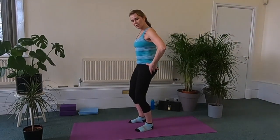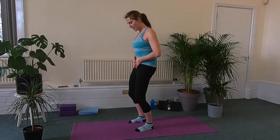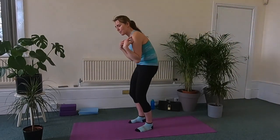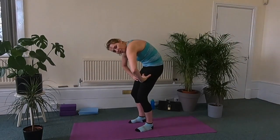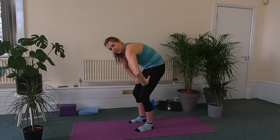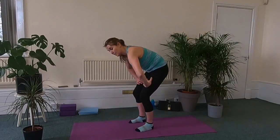Just keep it very stable. Tummy in. Think about your shoulders — don't bring them forwards. So inhale to go down, and exhale to come up. And then place your heels. We're just going to do that pelvic scoop I talked about earlier, where you tip your pelvis backwards. Just scoop all the way and feel your bottom tighten. Keep your knees soft, bend them a little bit, and allow your body to just curl around, curve in your spine. Even let your shoulders drift forwards. Rest your hands on your thighs — feel that lovely lower back stretch.